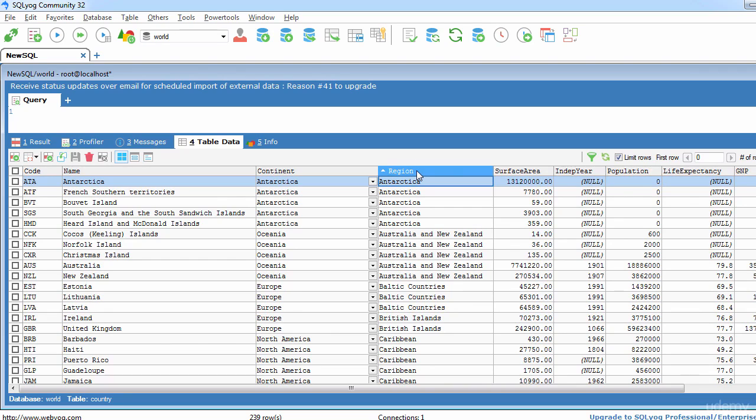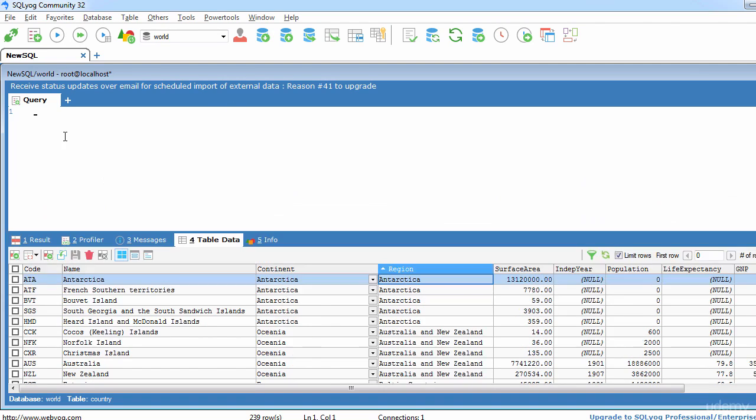group by clause. So let's write a query first, like we have just seen, to write the avg function, like the average function, and inside this we are going to take the average population from country. And as we all know, group by clause is going to be used with aggregate functions. So here I'm just going to write group by, and here we have just identified two columns, continent and region, where we are able to see some duplicate data. So we can opt any of these two columns. So I'm just going to opt region, and let's execute this query.